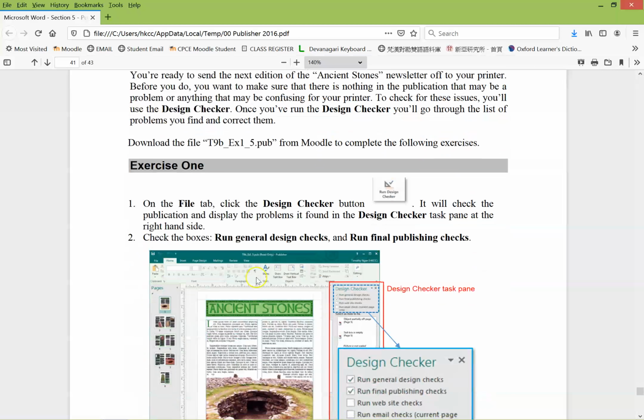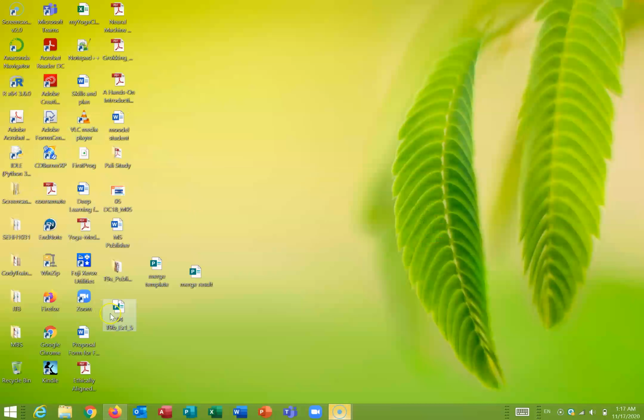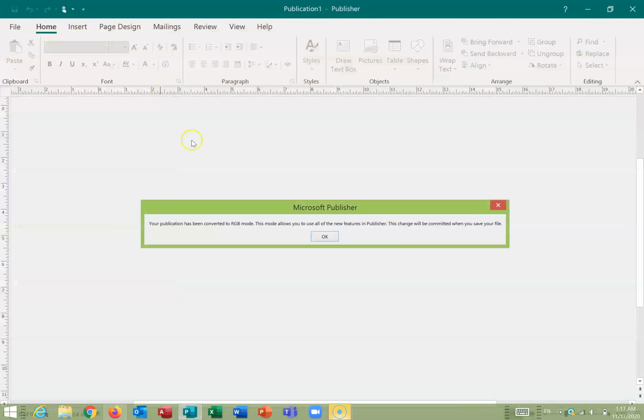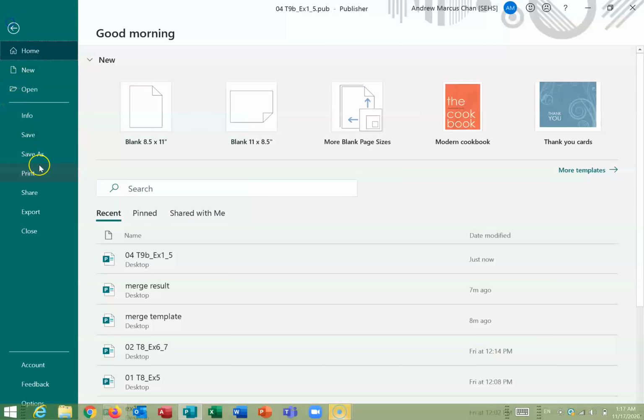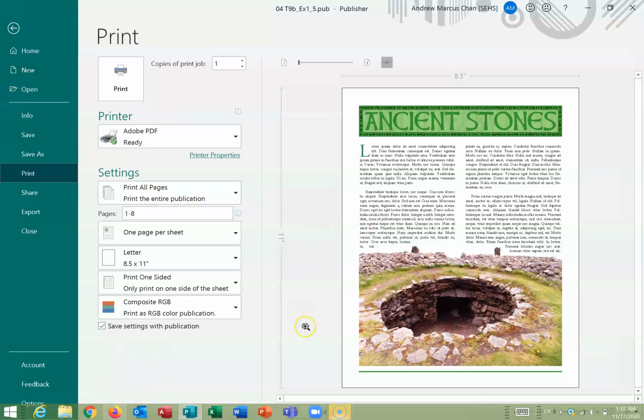And today we're going to make use of this document to see how this works out. Let me go to the desktop for this document. This is here. This is the document just downloaded for this exercise. It has altogether 8 pages. If you go for print and have a look, you find it has 8 pages actually, I think.